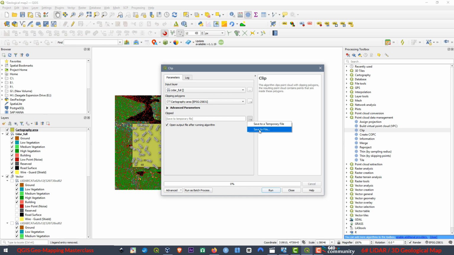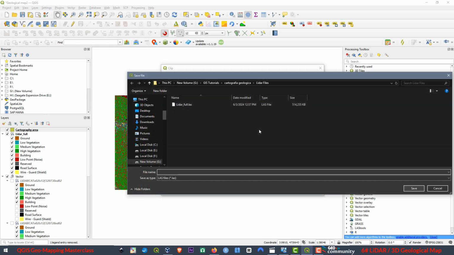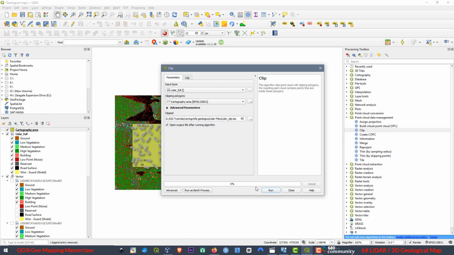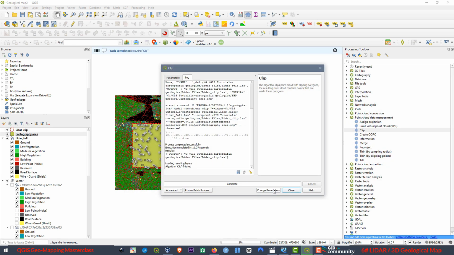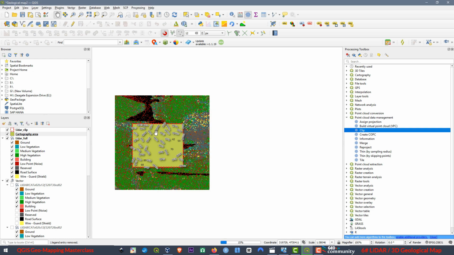Click this option over here, save to file, and we are going to save here as LiDAR clip. Then save and run. Again, the process has been completed. We can close this window, but the data is being loaded.